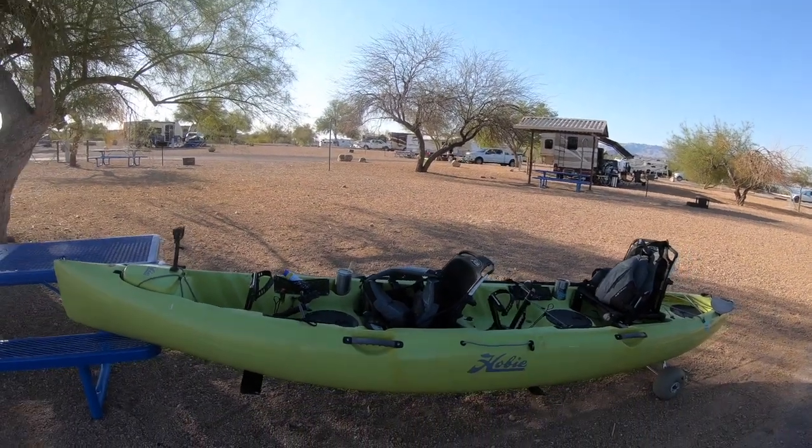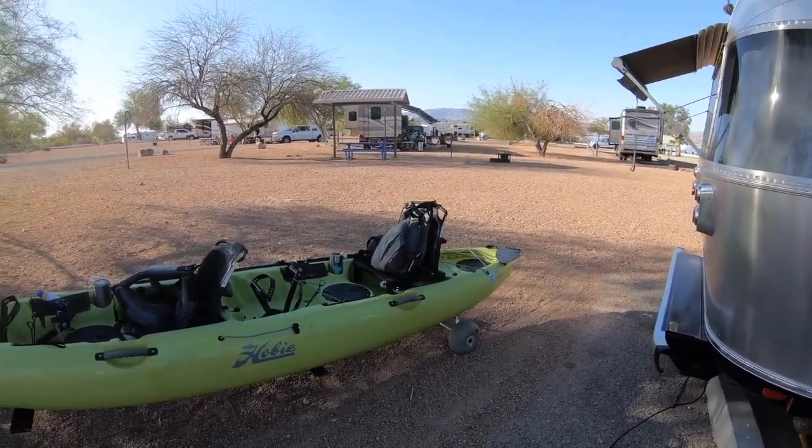This morning we are going out for an early kayak ride. You can see here the kayaks all set up, ready to go. We're meeting some friends and we're going to meet them in the channel, Lake Havasu channel underneath the London Bridge or somewhere in that area. We're kind of just waiting for them to call to say when they're in the water, then we head out and meet them.